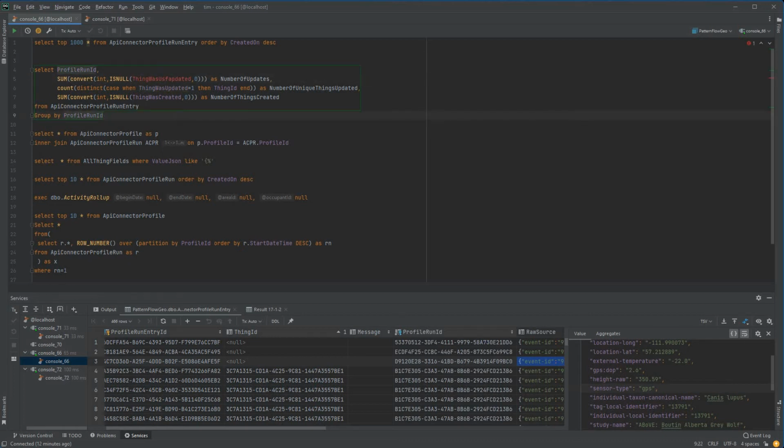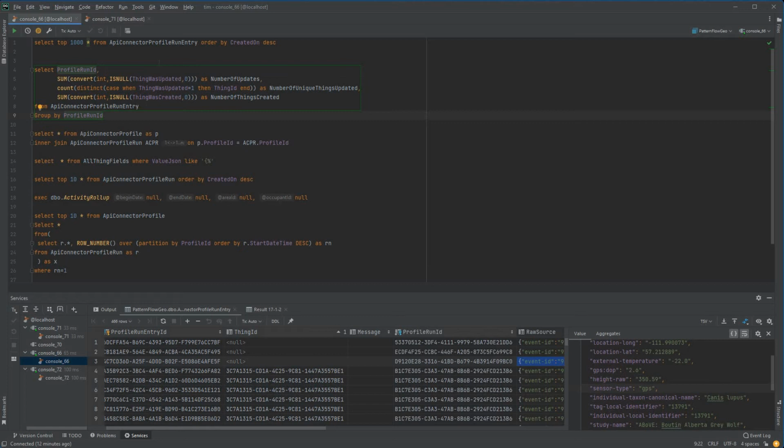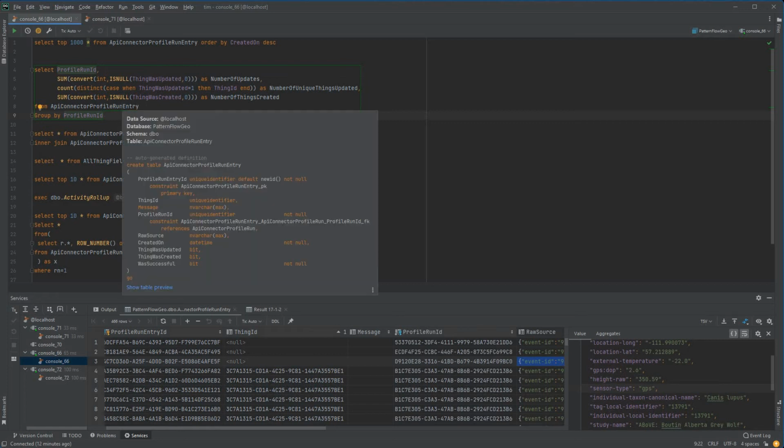Now, Management Studio will give you a little red squiggly underneath it if you type it wrong. So, I don't want to suggest that there's nothing in Management Studio for this, but having the columns go purple, showing that it matched up with one of the sources in your query is pretty nice. I definitely like that.